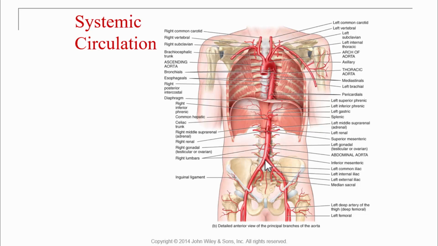And then the aorta is going to branch when it gets to the ilium, and so we're going to call these the iliacs. So the right and left common iliac. And these are going to branch. So we have some branches that are going to go more internally, so these are the right and left internal iliacs. Then we'll have some branches that stay external, so that's the right and left external iliac. Then when it goes under the inguinal ligament, it becomes the femoral artery. So the right and left femoral artery. One of the major branches coming off of that is going to be the deep femoral artery.